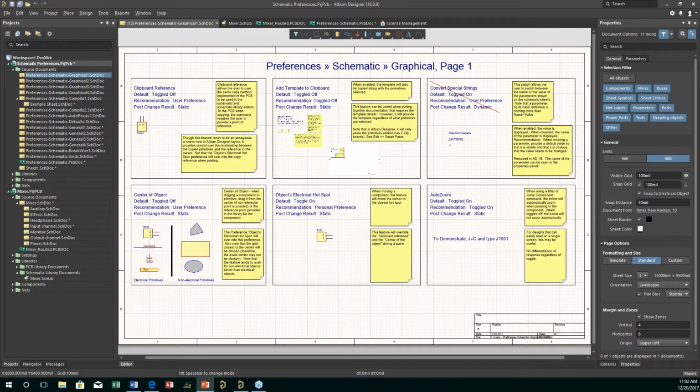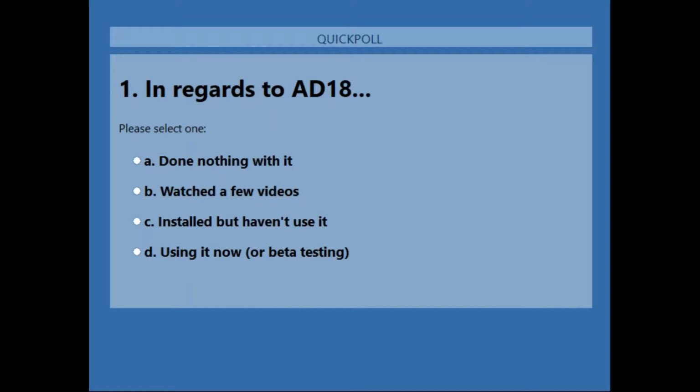But before I do that, I do have a polling question for you. So we're going to put that up over here. We're kind of curious to know if you've done anything with Altium Designer 18 at this point. So we're going to get that poll up. Please take a moment to click on in.